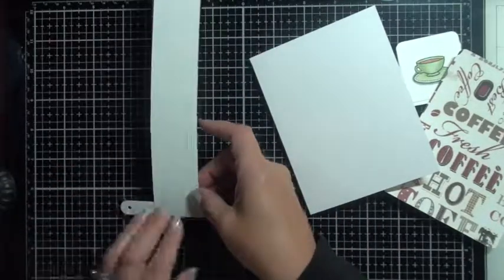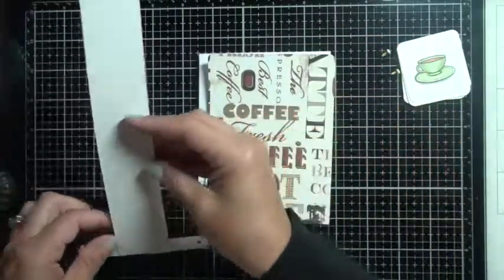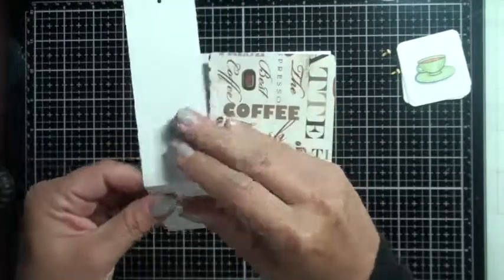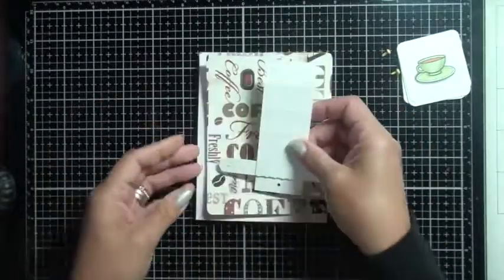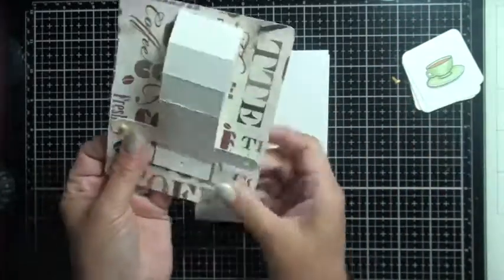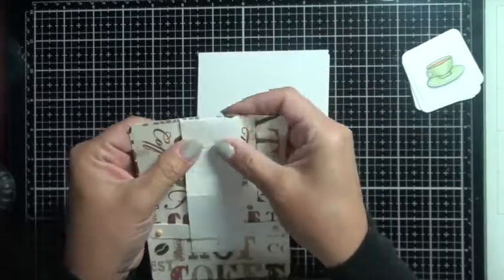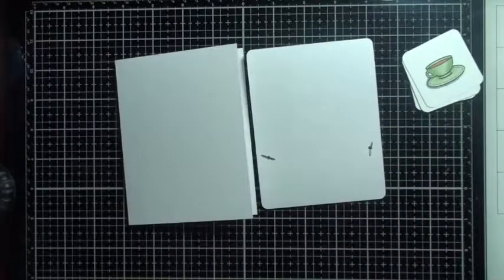So then from here, what I'm going to do is I will get my panel ready. That's just a panel that I got off the internet, just a coffee theme panel that worked really well. I'm going to score or fold over on these score lines for that waterfall mechanism, making sure that you're folding it to the back so that when you pull it, those pictures fall away. And then I'm going to adhere this with the brads. Again, you don't have to use brads, but just making sure if you're using adhesive, you're only putting adhesive on the end parts of that tab so that that mechanism can slide, like right here. You wouldn't want to put adhesive where it's going to slide.